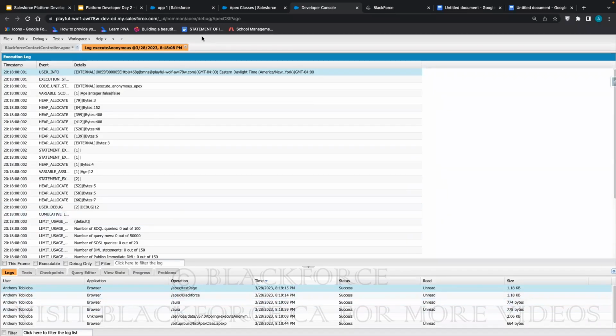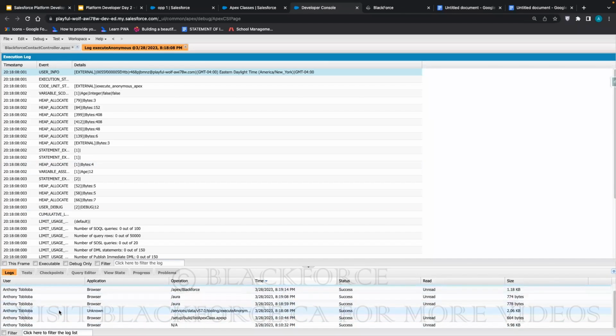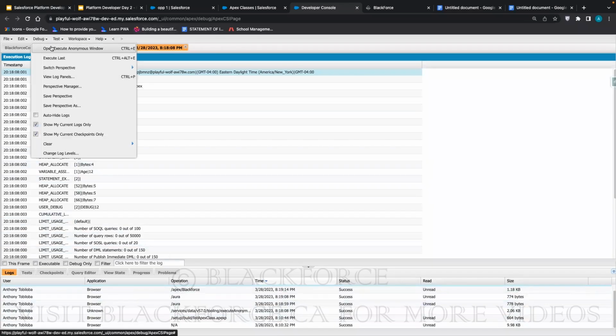So everything you're doing is being logged. So you can come to your developer console and read your logs. There are ways you can log in your normal front end before, but right here you can also get your logs if you know how to read them. So let's just look at the one I did.